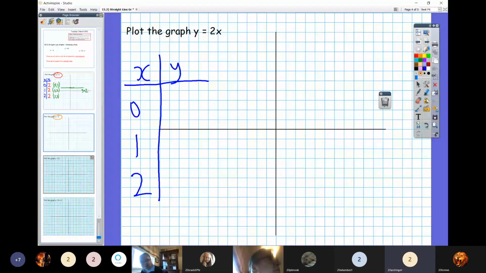Excuse me. Hello. It hasn't gone forward for me. So what's it saying for you? It's still on plot the graph y equals 2x. Yeah, that's what everyone's saying. We're just waiting for it, and then you've just got the bit in blue underneath it. Yeah, no, absolutely. We're all waiting for the red bit to come through.